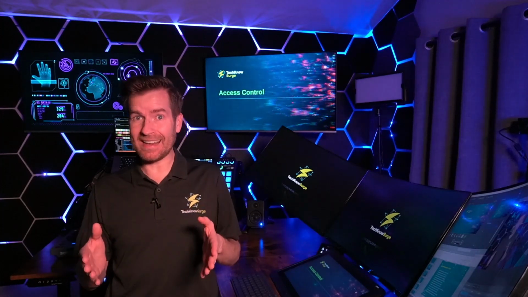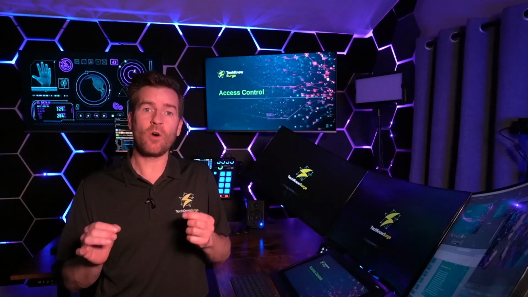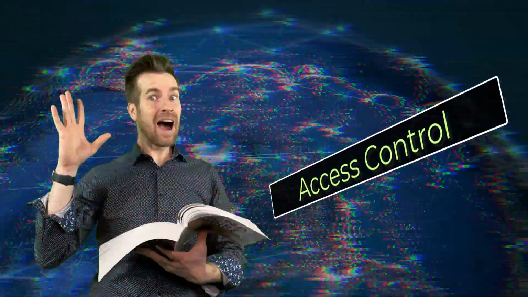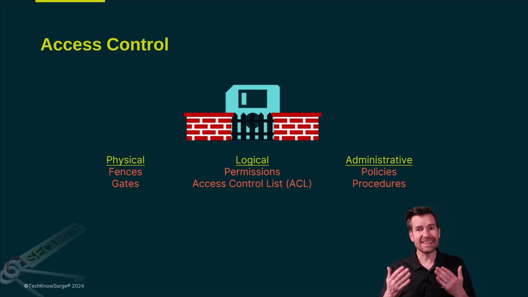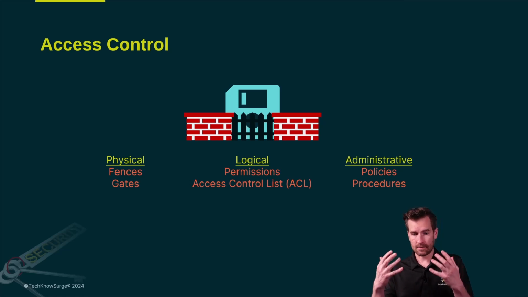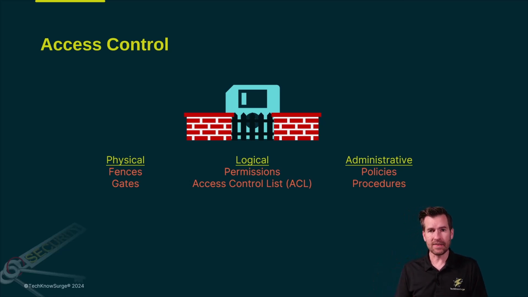A big part of identity and access management is access control. So in this video, let's go over what access control is and some aspects of how we implement it. Access control is controlling the access to our resources, to our assets. And so what we want to do is we want to guard our networks, our data, our different services. We want to guard them and only allow certain people, only allow authorized people to access that information.